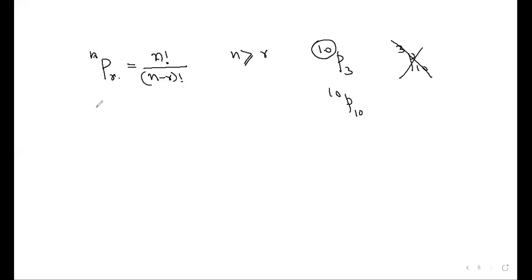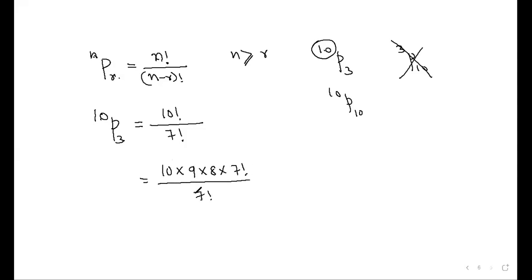Did you follow this? So calculate this and tell me 10P3. How to calculate it? Upper number factorial divided by the difference factorial. 10 factorial divided by 7 factorial. अब इसको reduce करो. 10 into 9 into 8 into 7 factorial, divided by 7 factorial. 7 factorial will get cancelled. So you will get the answer 720. Yes, who has given me the answer? Vaibhav. Okay. Vaibhav and Kevin. Okay.